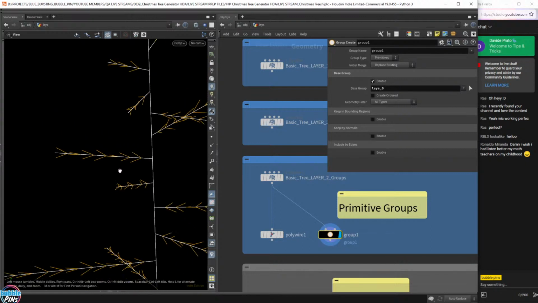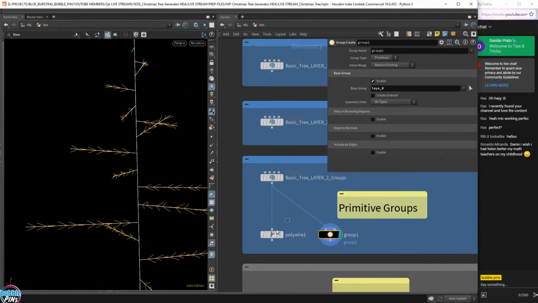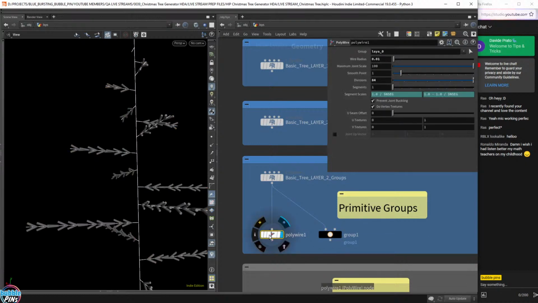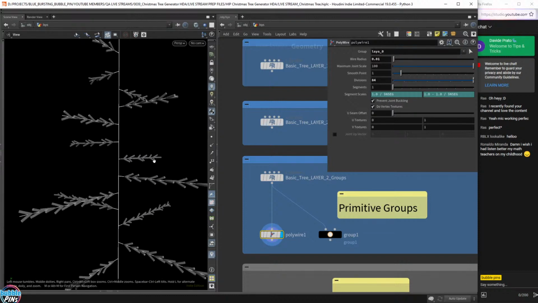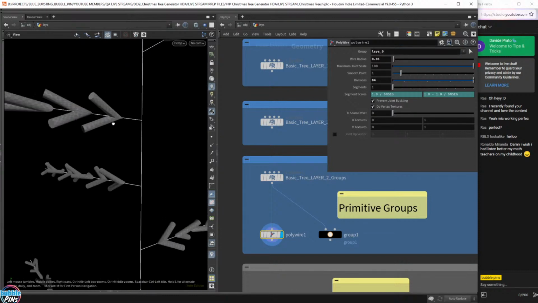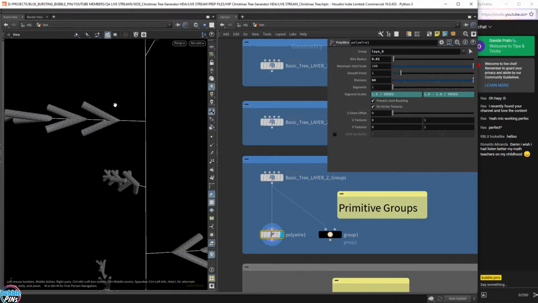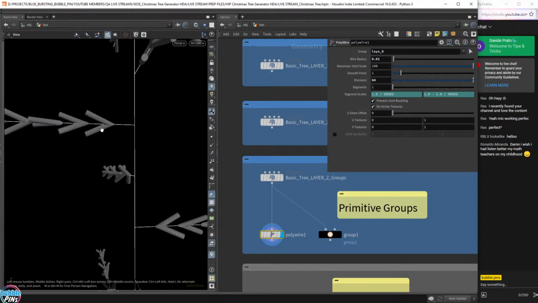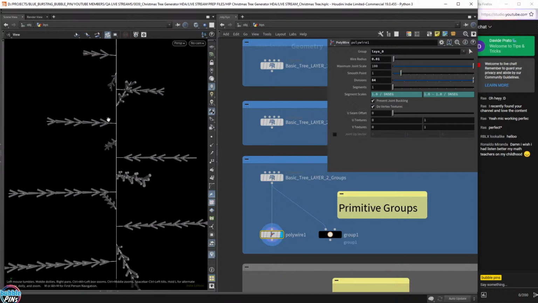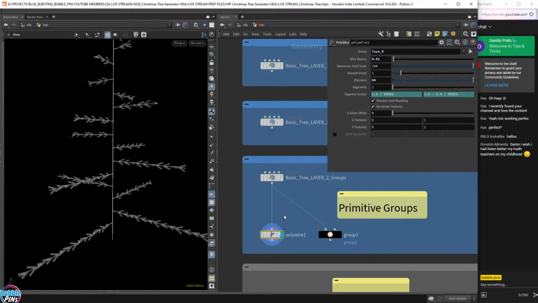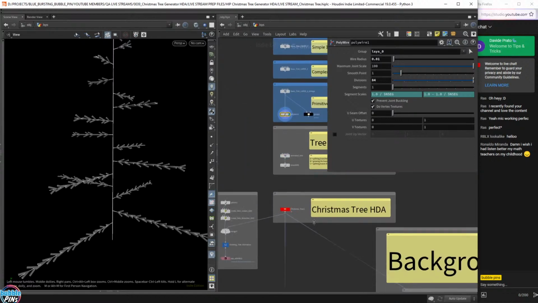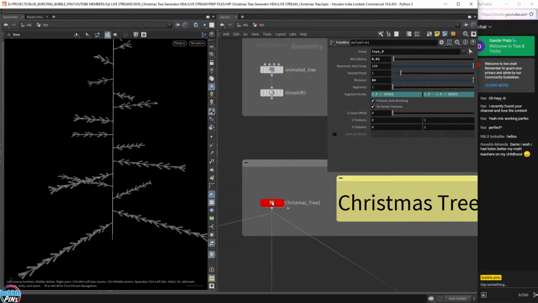And how is this useful? Well, if I go to the polywire, come over here, turn this on, I'm only polywiring the L system underscore 0 group, which is the group that I've created for the leaves. I'm only creating tubing for that. So this way gives us a way to control what we want to create geometry for by creating groups for each part of the tree. And this is the way that I used to create this Christmas tree.